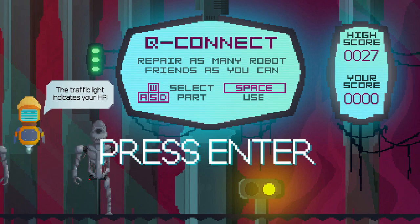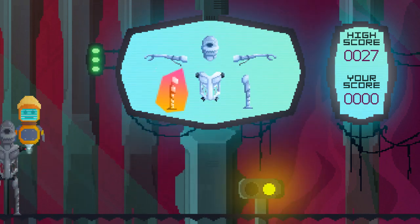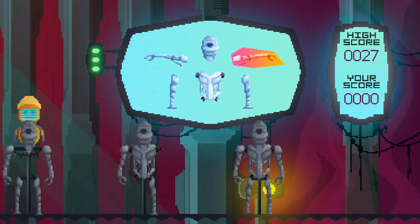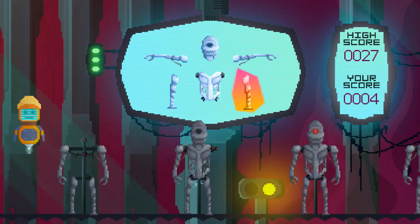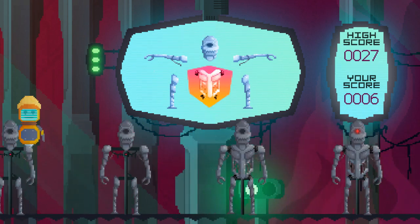Okay, yeah. So traffic lighting indicates your HP. Alright, let's try a bit better. Okay, so love the pixel art. Pixel art is, as you know, one of my favourite things. And it's relatively easy to play, even for someone with butter fingers like me.